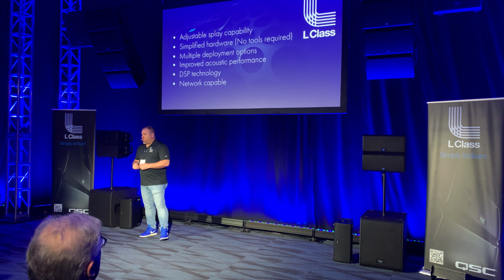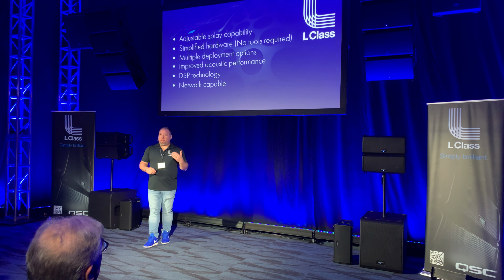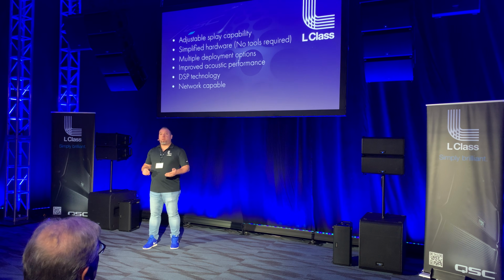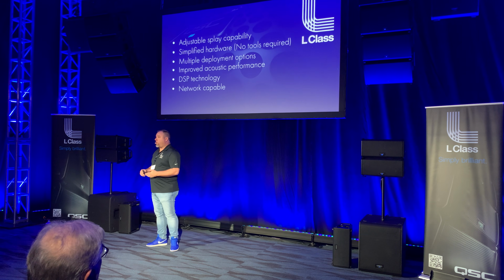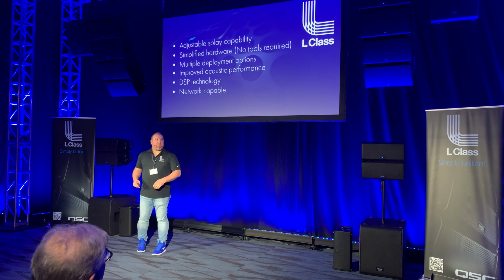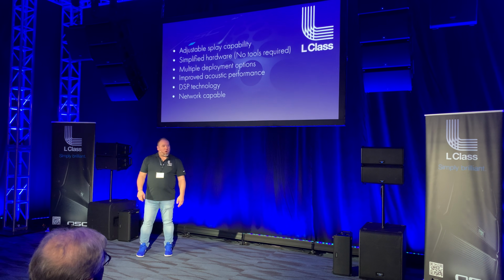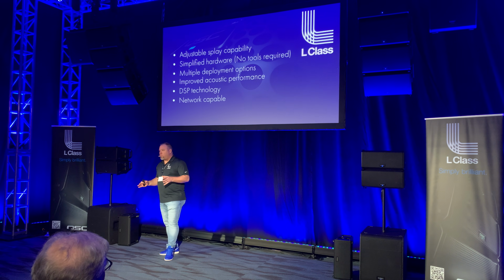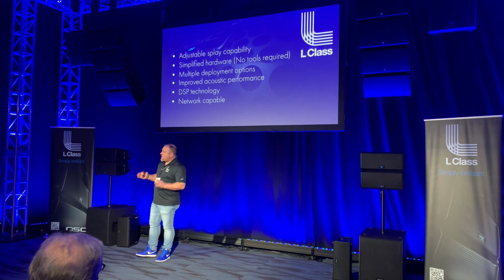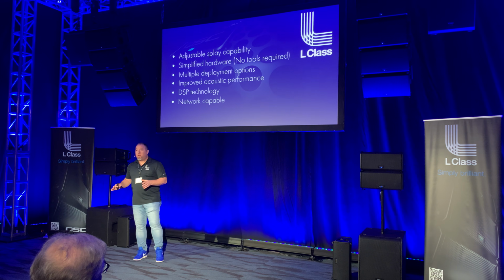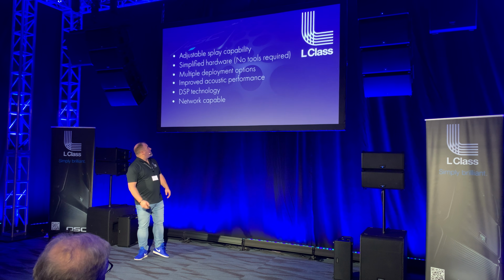So you guys will appreciate some of the improvements that we made, which include things like adjustable splay capability. That was a big request. KLA is an arcuate array, so there's only so many possible deployments that you can have with it before you start running out of options. We also needed simplified hardware. While it has an ABC system, we knew that there was a way that we could actually make it even easier for a single person to deploy an entire system.